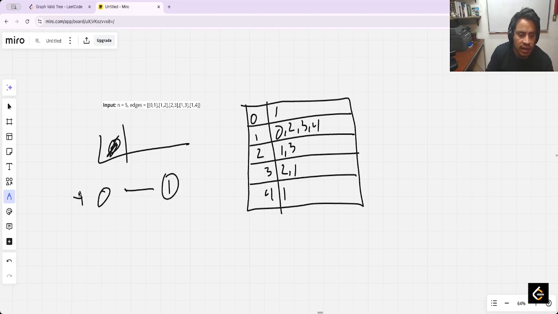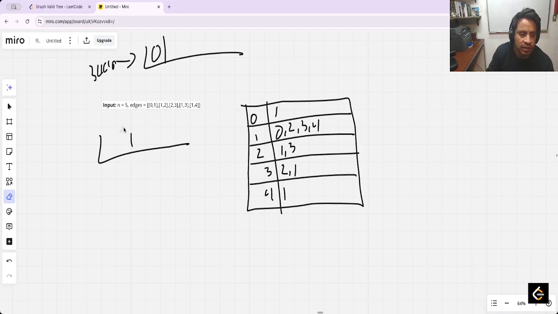And we need to ask, has this been checked before? No, okay, it is marked as seen. Now the 1 is added here. Next step is to remove this 1. Has 1 been checked before?